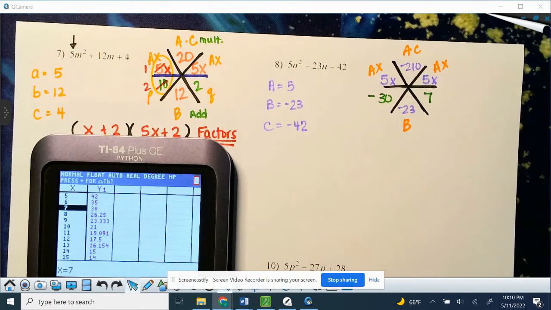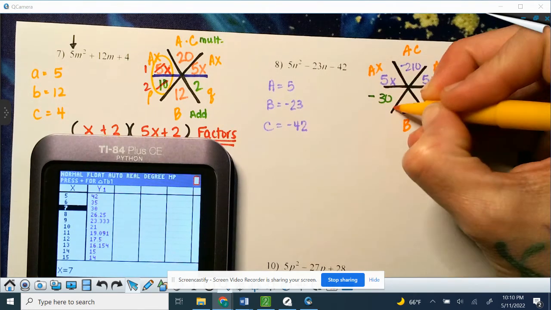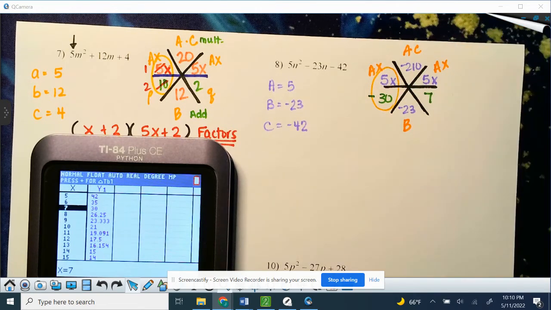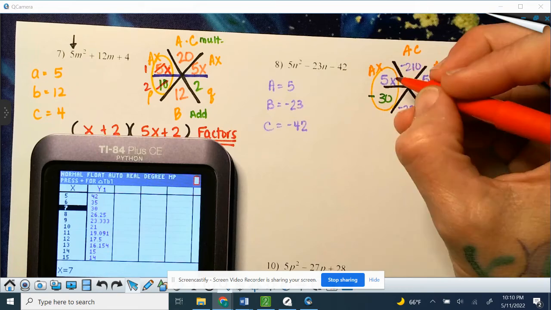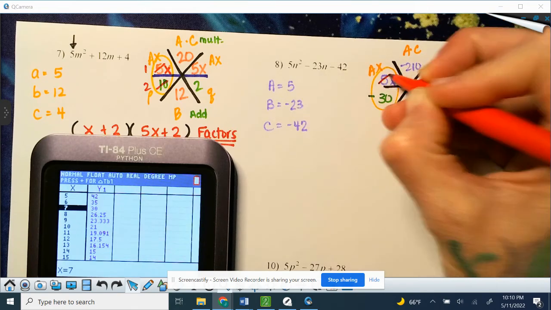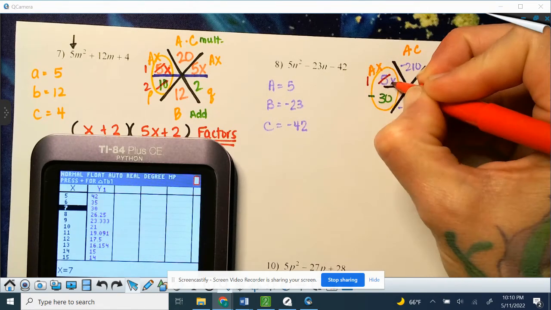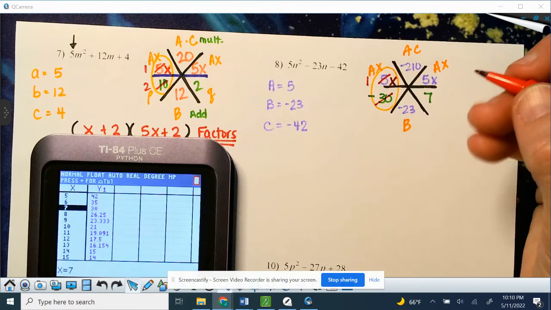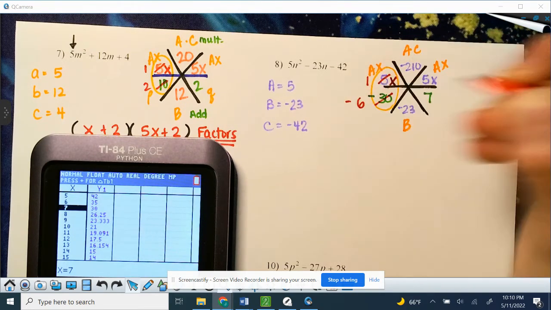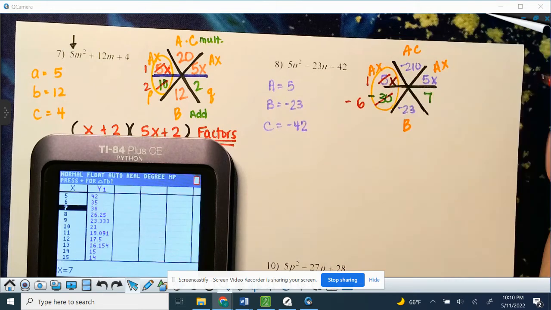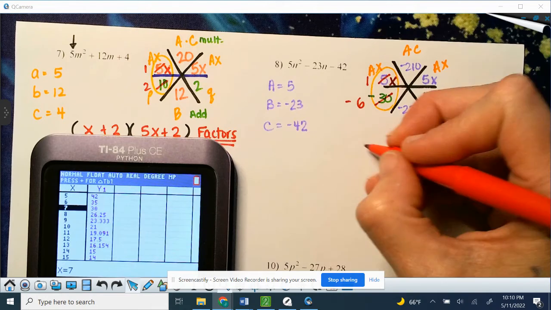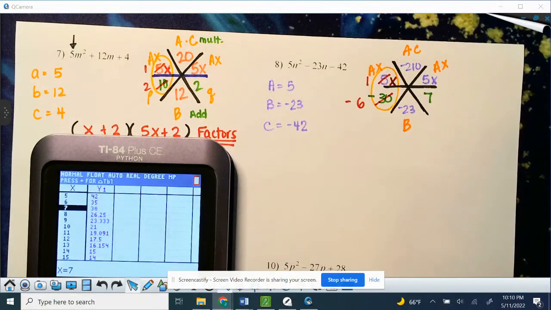So again, not a fraction, but we are going to pretend like this is a fraction and reduce. Nothing goes away. We have to have a space holder. So 5 will go into both 5 and 30. So we'll go 5 one time, x stays, so it's 1x. And 5 goes into negative 30 a negative 6 times. So it's 1x over negative 6. 5 and 7 do not reduce. They're both prime numbers.